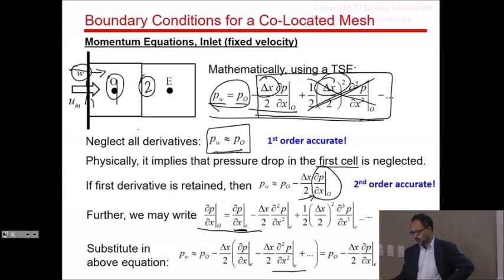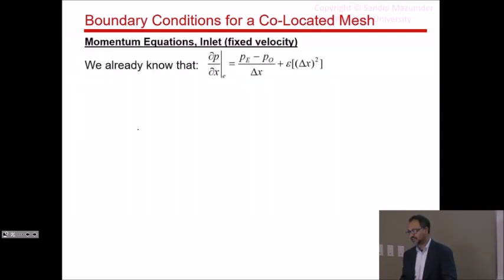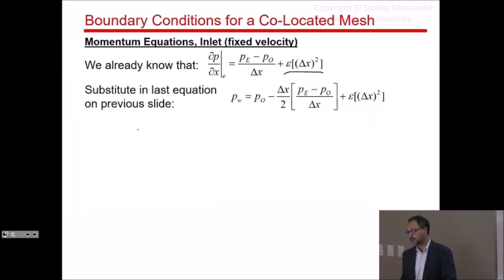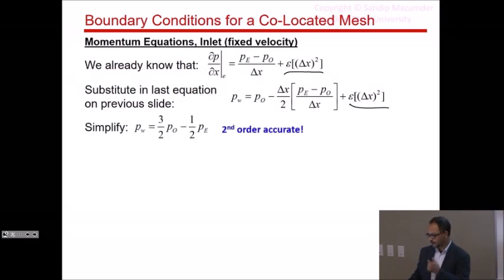And if you now combine terms, you basically see that this is what I end up getting, with an error which scales as delta x squared. Okay, and dp dx at the eastern face, we already know we can calculate from central difference, p east minus p naught divided by delta x, which is also second order accurate. Okay, so therefore, once I plug everything in, I get a truncation error which is second order accurate. And my second order accurate approximation becomes that.